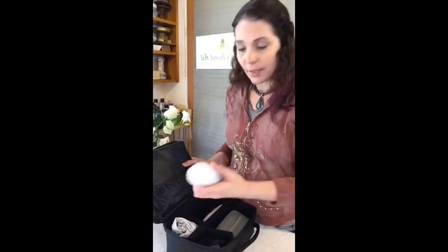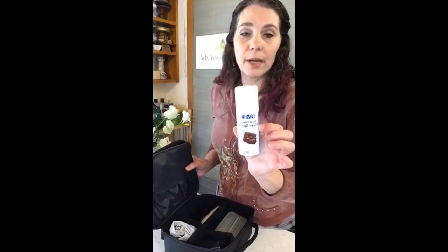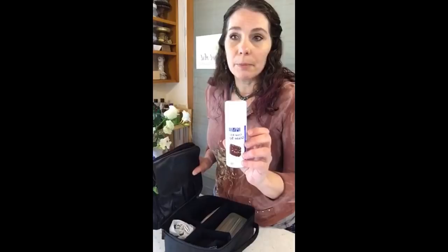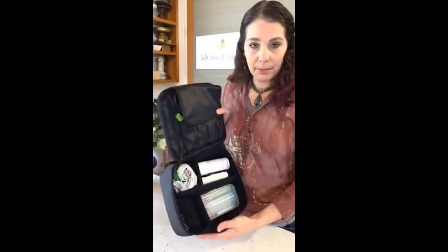And what else? Oh, and then this is my secret ingredient for sealing the flowers so that any of their pesticides or chemical fertilizers that have been sprayed on them are not going to be touching the cake. So we're going to seal the flowers with this to make an edible surface for the flowers to be able to touch the cake. And so that's pretty much it on my kit. And so I just grab this when I'm ready to head out to the wedding.